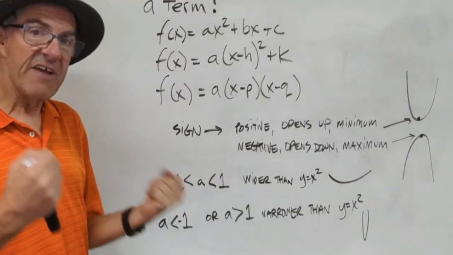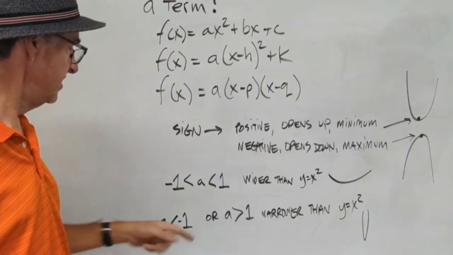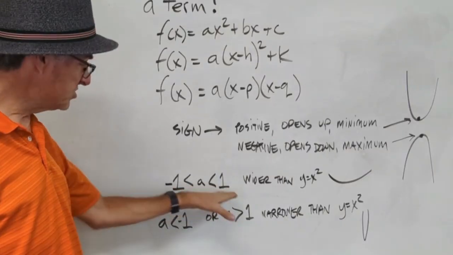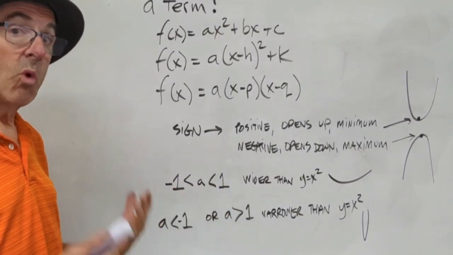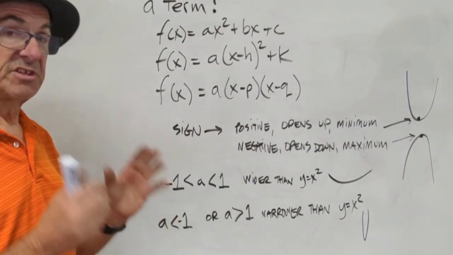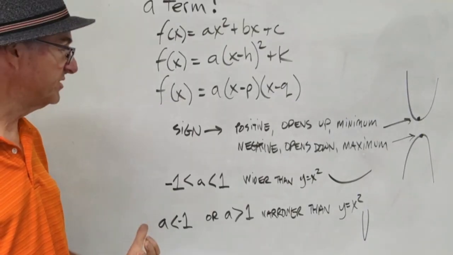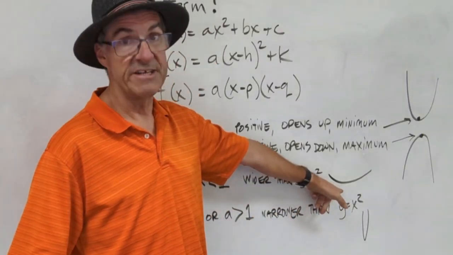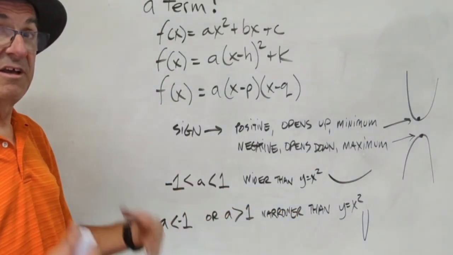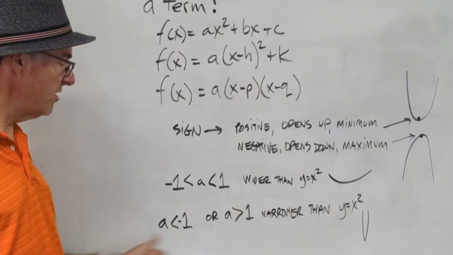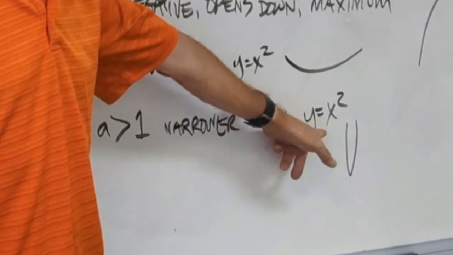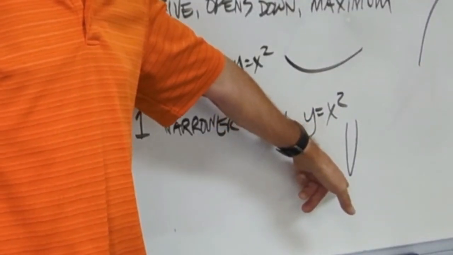Finally, where A falls numerically also matters. So if A is between -1 and +1, so right in between there, that means the parabola is going to be wider than y equals x squared. Often we compare our parabola shape to the standard shape, the mother parabola, which is y equals x squared. So I've sketched you a nice wide parabola right there. This would be for an A between -1 and +1. Now, if A is less than -1 or bigger than +1, it makes a narrower parabola. So that's narrower than y equals x squared, and you might get something that looks a bit like that.